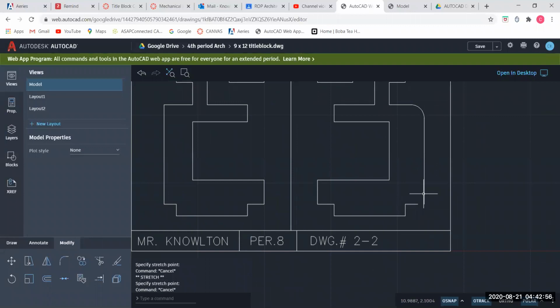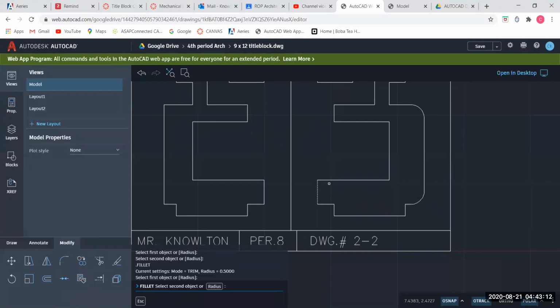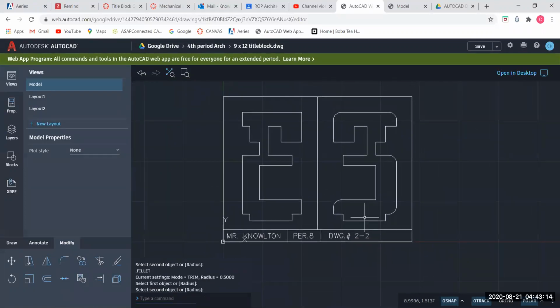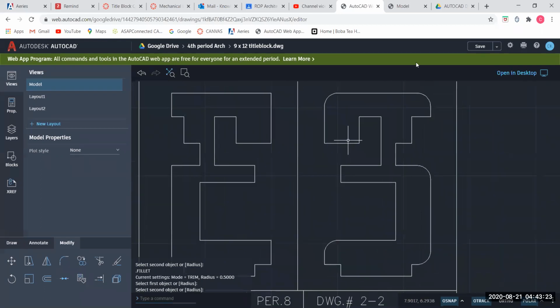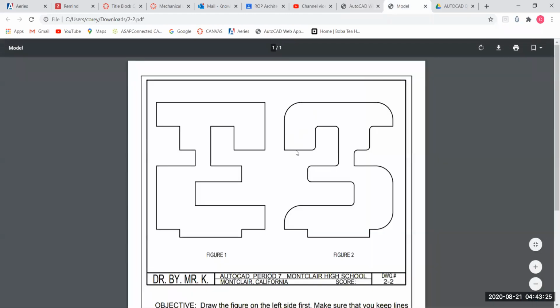And now I can put in a 0.5 radius here. So I'll go back to the fillet command, fillet, radius, 0.5, enter, this line and this line. Notice they weren't connected, but it didn't even matter. Enter, and I want to do these two as well. Okay, that took a little bit longer than expected, but if that happens to you, now at least you know what to do. So 1, 2, 3, 4, 5, and then we have a whole bunch of the little guys.